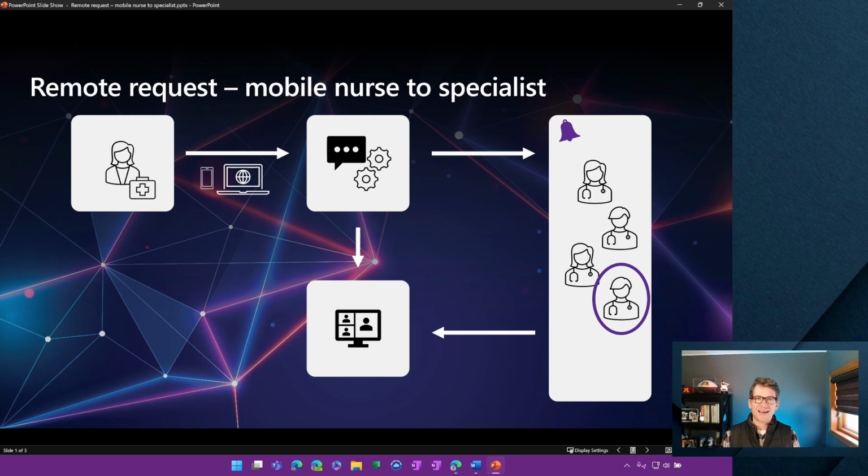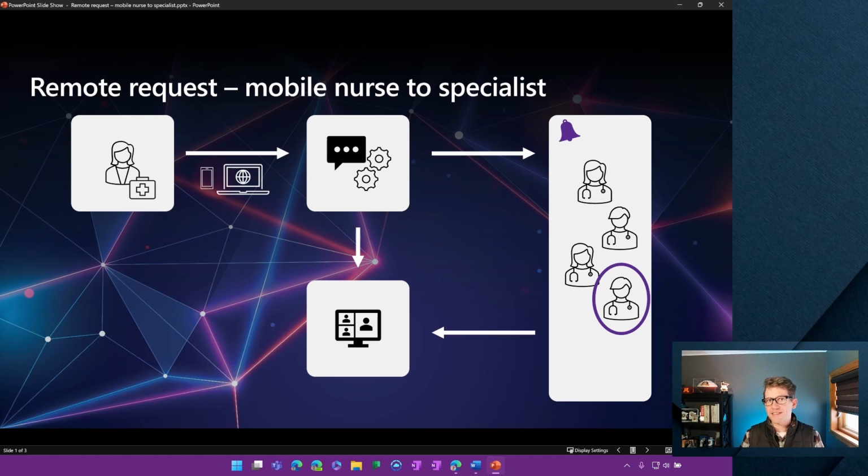And oftentimes it results in somebody using a direct, like personal cell phone and texting individual practitioners, or maybe a group text with some practitioners and doing something like a call or a FaceTime or something. That's not very scalable and leads to a lot of distraction and frustration. Not really a great use of all of those resources.